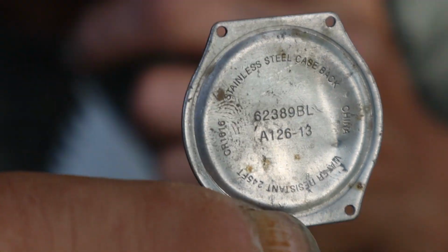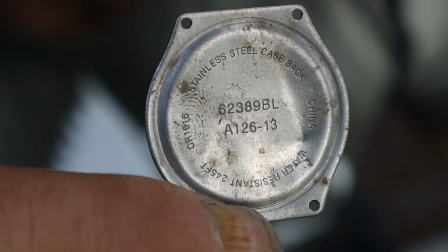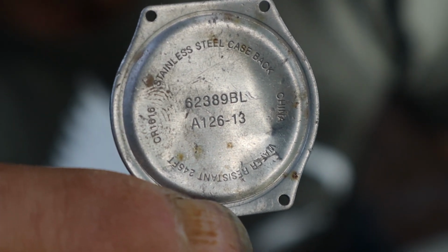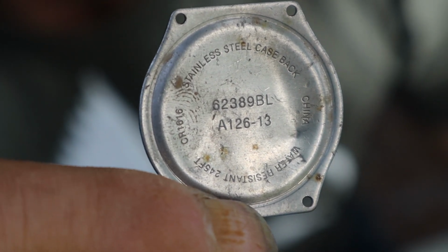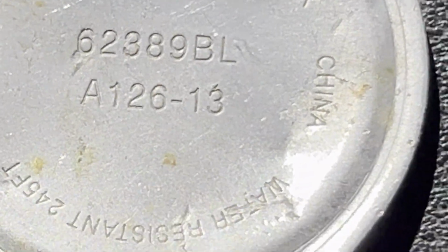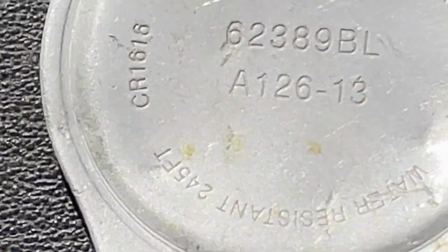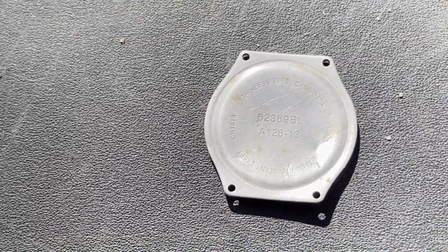Last but not least, the back of an old watch. Who knows how long that's been in water and underneath them stones. I just saw the corner of it flash in front of my eyes, dug it out, and that's what was there. I couldn't find any more parts to it. Let's get a zoom in on that and see what the writing says. It says stainless steel, case back, China, water resistant. And it's just got a lot of little serial numbers to it. So it is indeed the back to a watch of some sort. Doesn't have a name brand on it though.